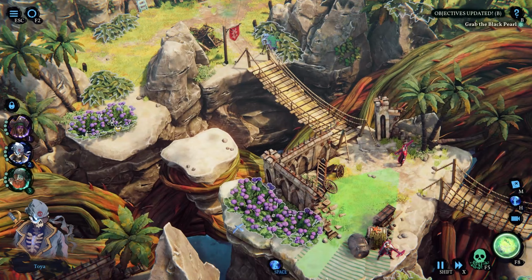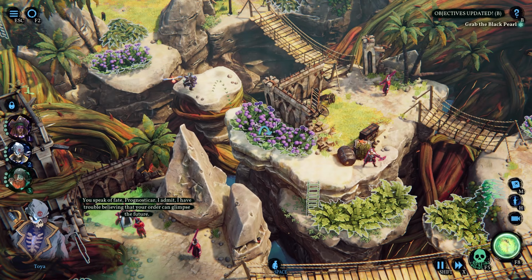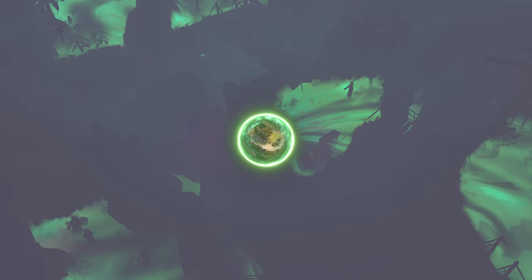The value of looking around first, not jumping to conclusions. You speak of fate, Prognostica. Let's go. I admit I have trouble believing that your order can smooth. Very traditional. Very traditional indeed. Just jumping and diving into a bush. Can't go wrong with that.